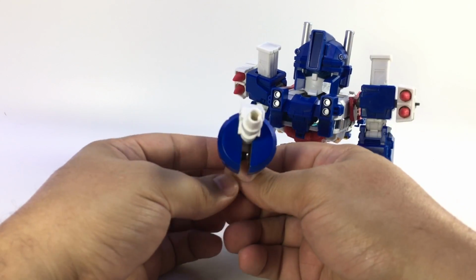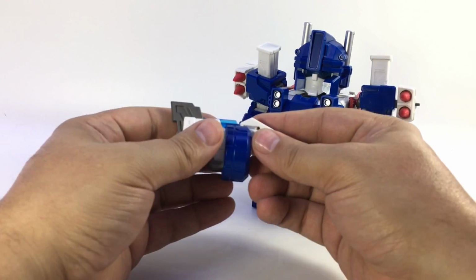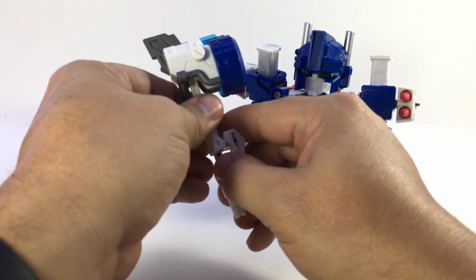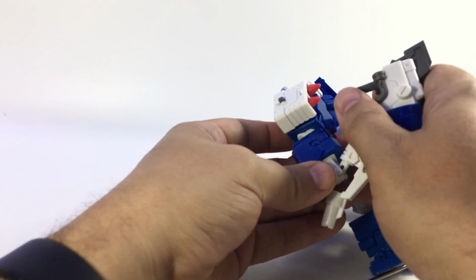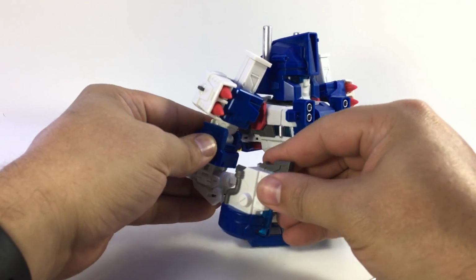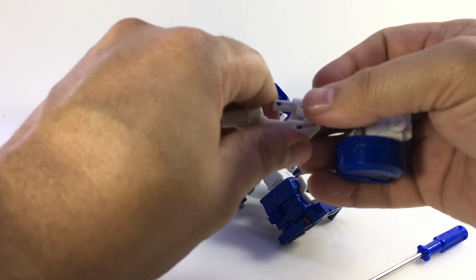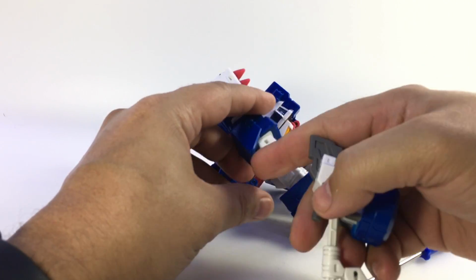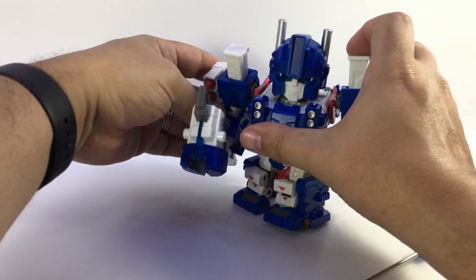He has a gun. It looks kind of like a Tommy gun rifle type of thing. It's got the round barrel back here, which, as you can see, you can extend out, bring it down, and extend this piece down. And you can hold it as a hammer. You can put it through his hand there. You slide this back up the post there. So you can have him hold it as a hammer. Having some difficulty doing this, but this is actually supposed to extend all the way down here. There we go, like that. That gives you the clearance to push this in without conflicting with the armor guard here. There we go. And close his fingers around it. And he's got a hammer weapon.